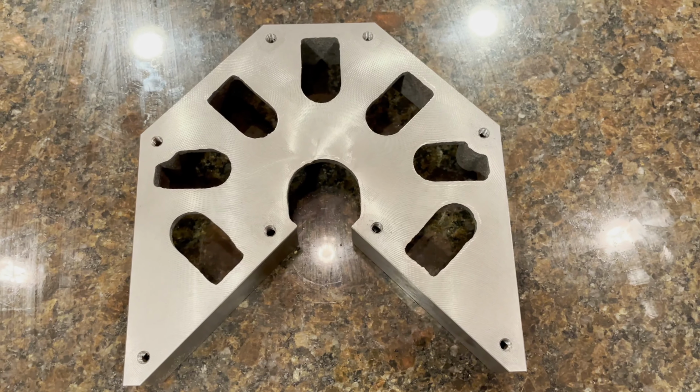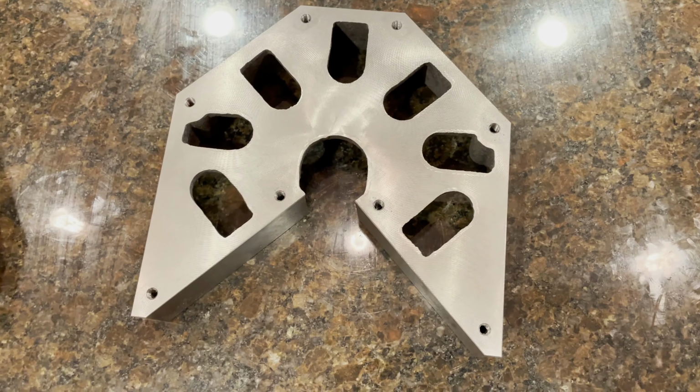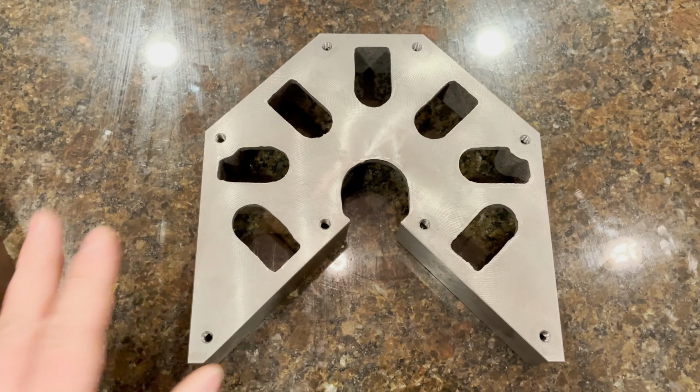So really nice piece. Again, I'd give this an 8 out of 10. They're a little expensive to get all the ones you need, but overall really cool piece.